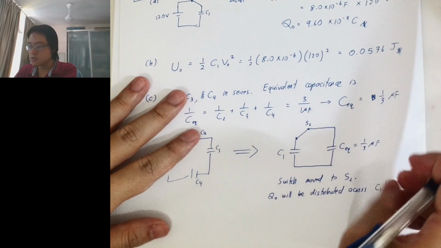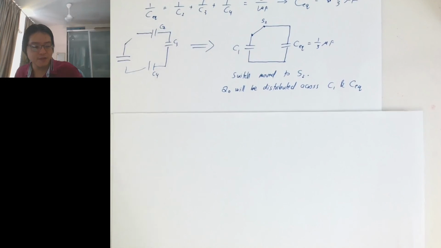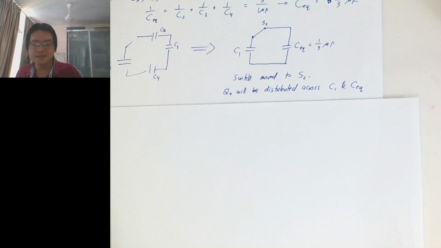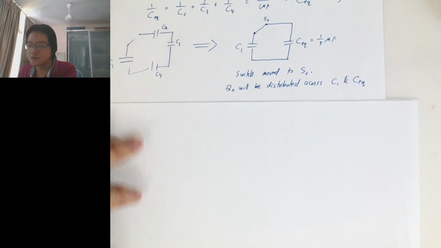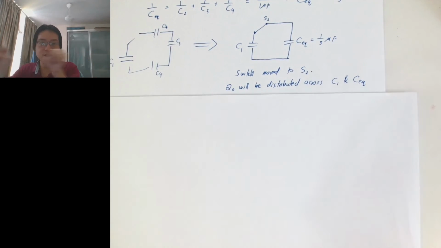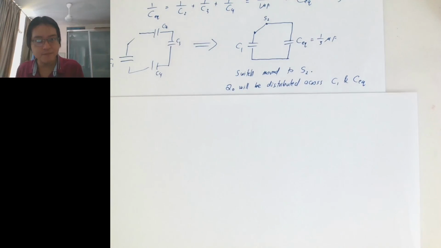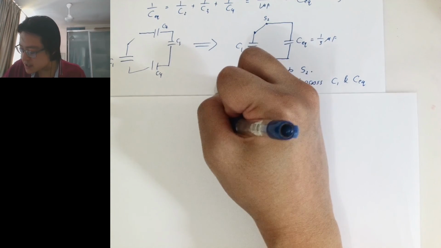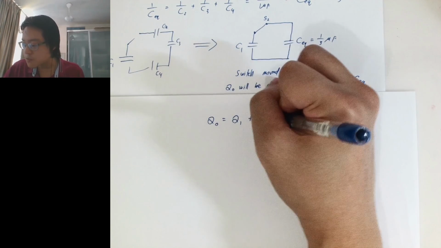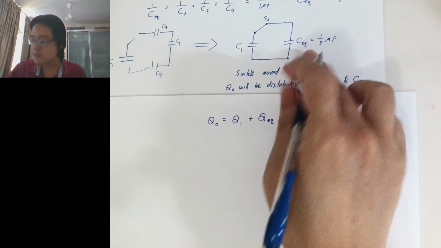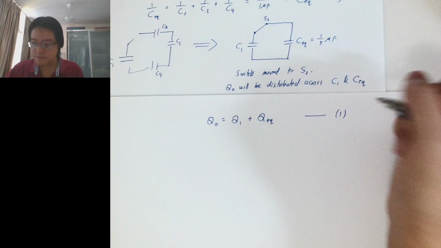Then we solve the same problem. I'm sure everyone is okay with this, because it's similar to what you did in the quiz, and most of you got it correct, right? Instead of touching two metal spheres, I'm just connecting two capacitors. The idea is the same, am I right? So by conservation of charge, Q0 will be spread to charge 1 and the charge on the equivalent capacitance. So this is my first equation.